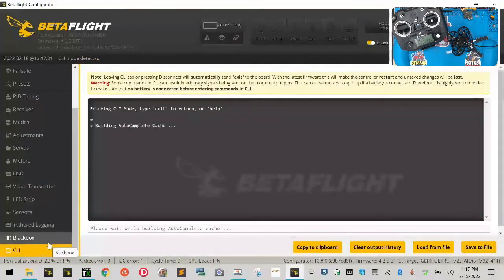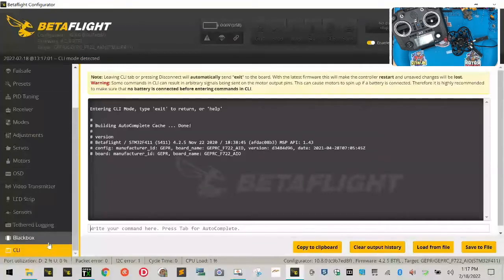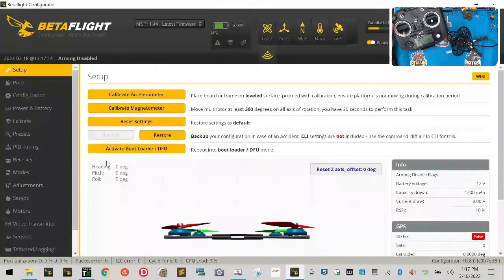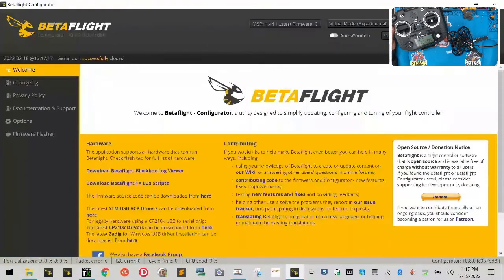Let me go to CLI. Just want to see what they've done here with the version here. 4.2.5 STM32 F411. I'll leave that. That's fine. Not gonna worry about that. So let's disconnect. Let's reconnect. Yeah, I know. So just make sure everything's locked.